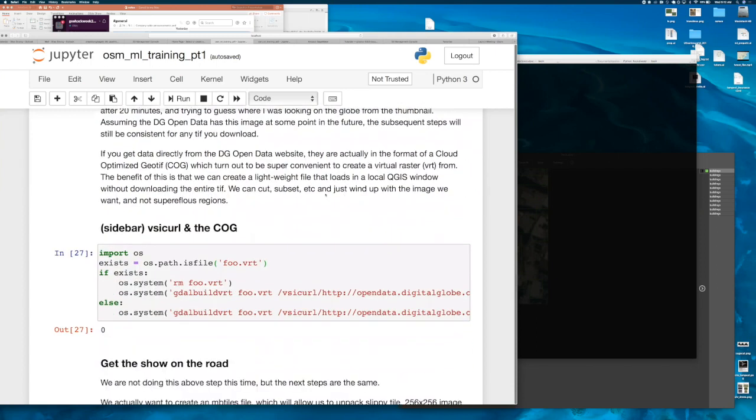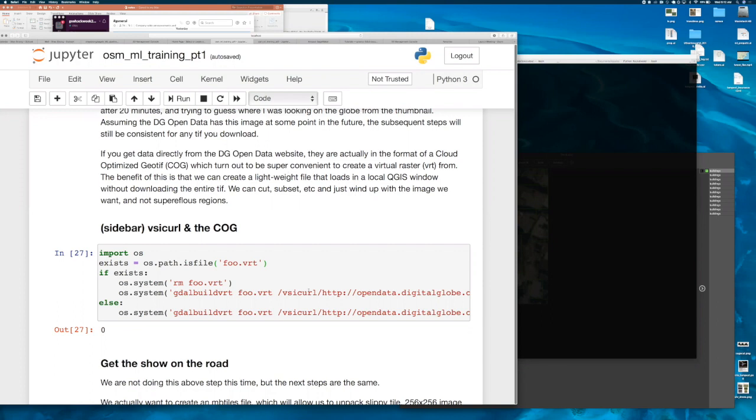And I think I already got on my platform about the complications of looking through the Digital Globe open data. It's a great resource, but it's a little challenging to search through. So one of the sidebar things I'm not going to run, because it'll take a little while, is the idea of cloud-optimized GeoTIFF. This is something where you can virtually stream just chunks of that large GeoTIFF from open data, but not download the entire thing. This is something that I have found to be pretty useful.